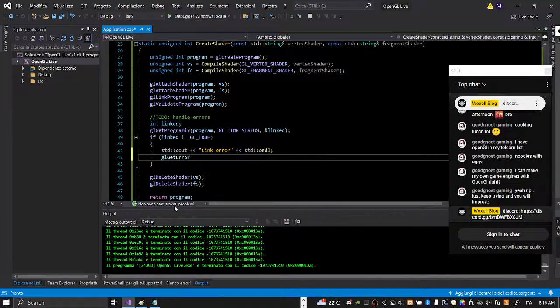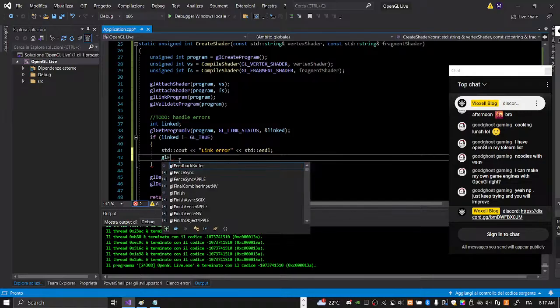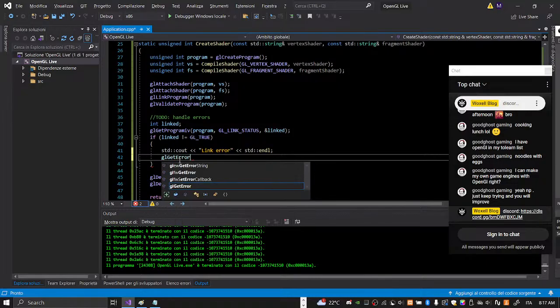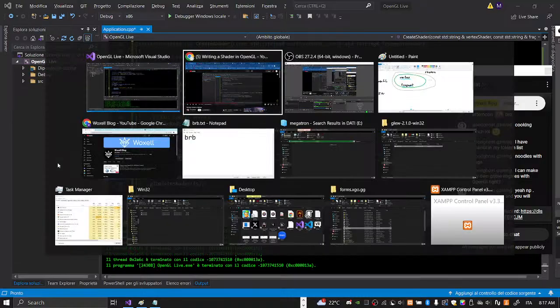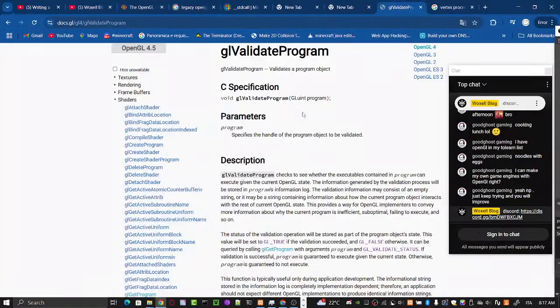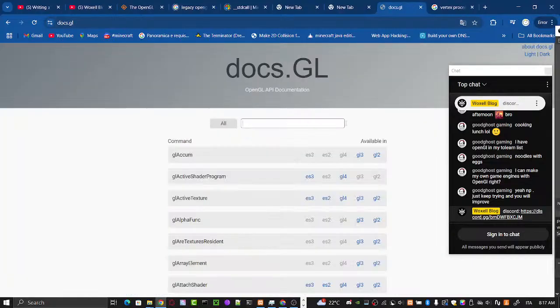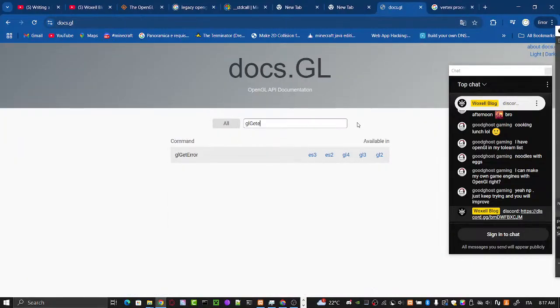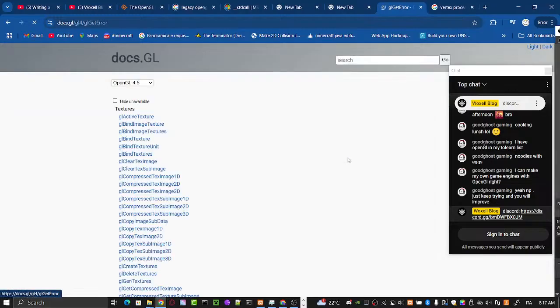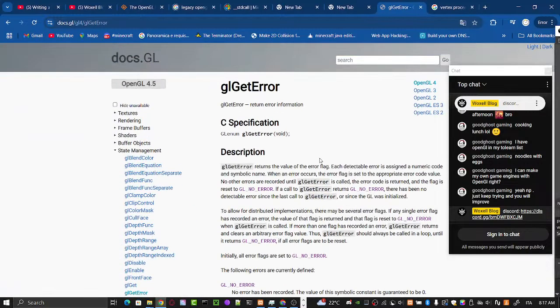We have multiple methods here. Let's try to check the documentation just to get used to it. GL get error. Probably you should use this.